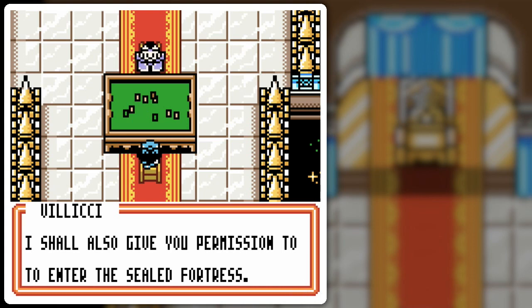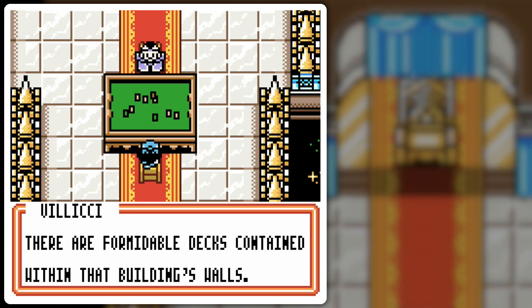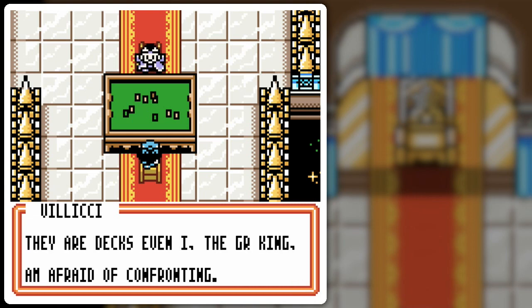Yep. That's why I wanted to battle him a second time. If you beat him twice, and you want to battle him again to see all his decks anyway, you can unlock that sealed fortress I talked about. There are formidable decks contained within that building's walls. Dun dun dun! Yep, there's still duels that we haven't seen.